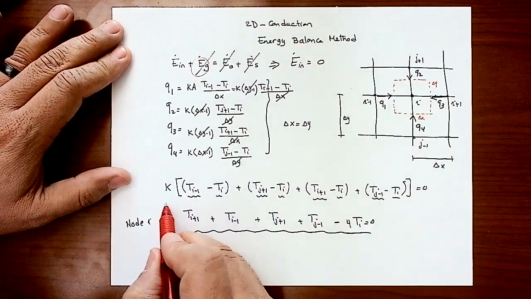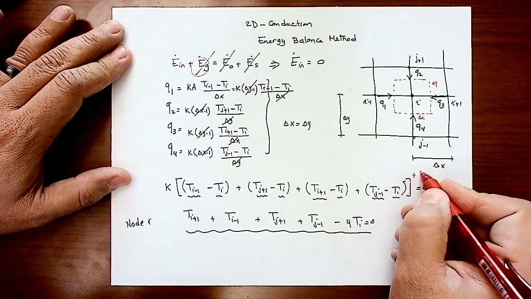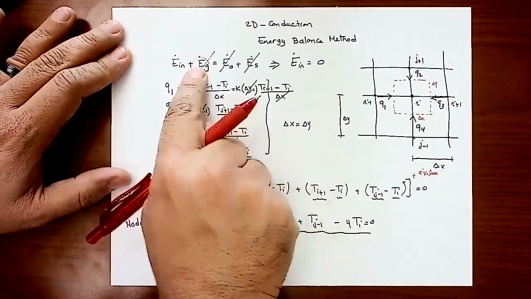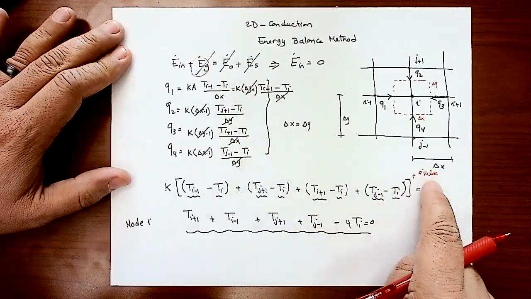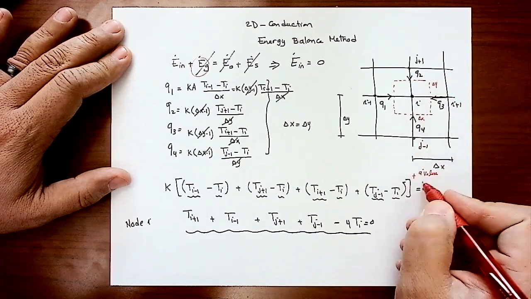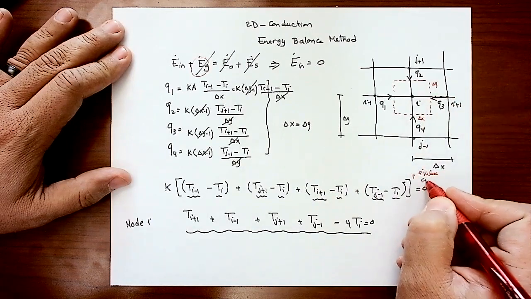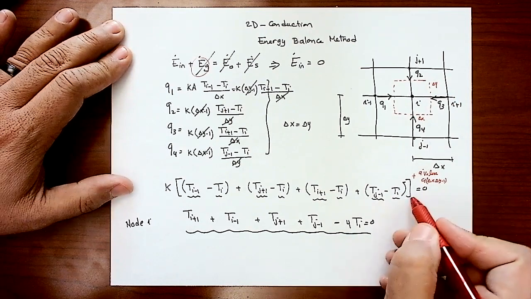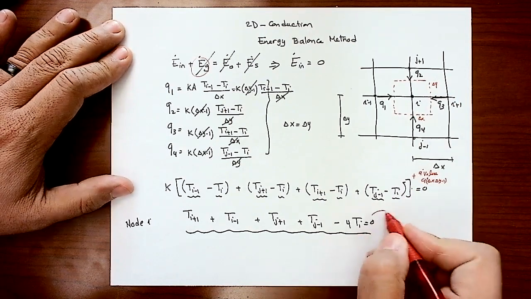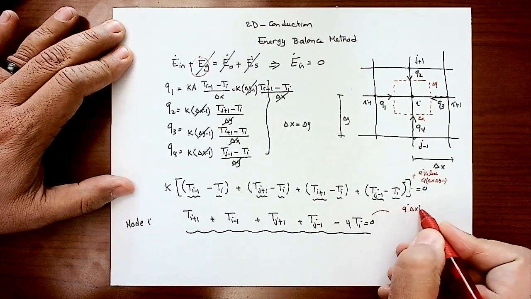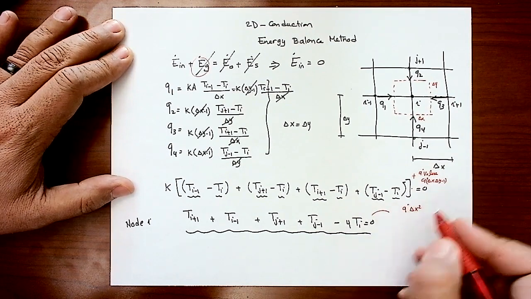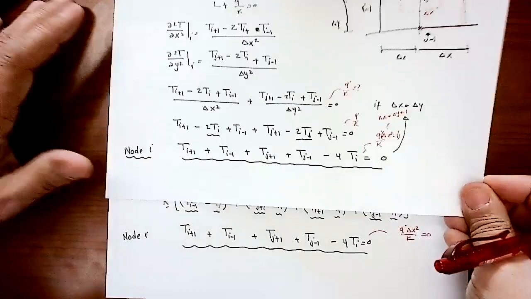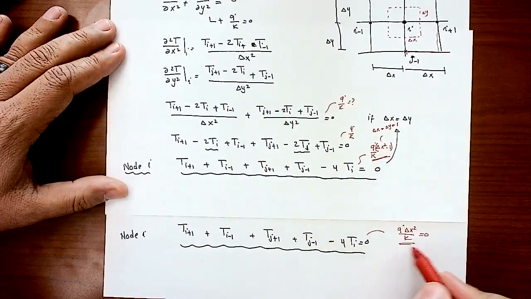So after you take that as a common factor, you will have here Q dot times the volume. That's what E generated is. Q dot times the volume of the control element, which is delta X times delta Y. So this will be actually Q dot delta X delta Y times 1. So you will find that term is added here, and you'll end up having another term here, Q dot delta X squared, because delta X and delta Y are selected to be the same, divided by K, it's not going to go away, equal 0, which is exactly the same term that's added here, right?